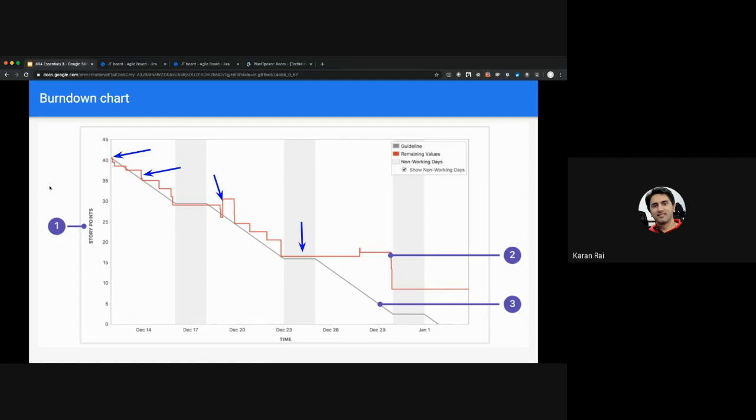sprints better. So here, as we see, we didn't achieve all the story points that we committed to, and that's fine. So we were 5 points lower, and if it was a sprint which was normal with all kinds of meetings that we would expect, all anticipated disruptions and adjustments, then the next time we'll try and commit to, let's say, 35 story points and see if we are able to consistently achieve that velocity. So velocity is basically the number of story points that you actually deliver in a sprint, per sprint. And that provides your guideline of what you should be aiming for.